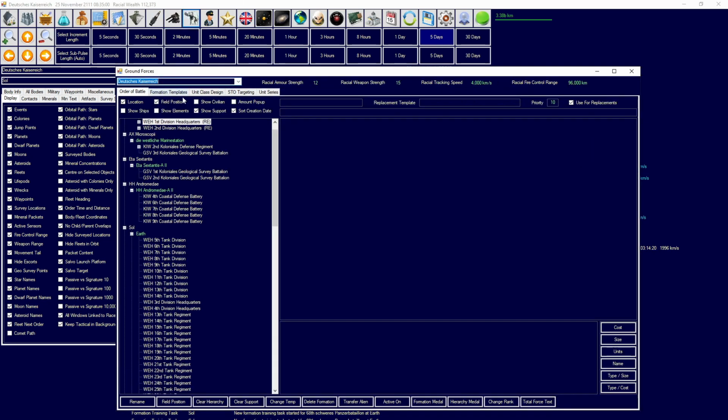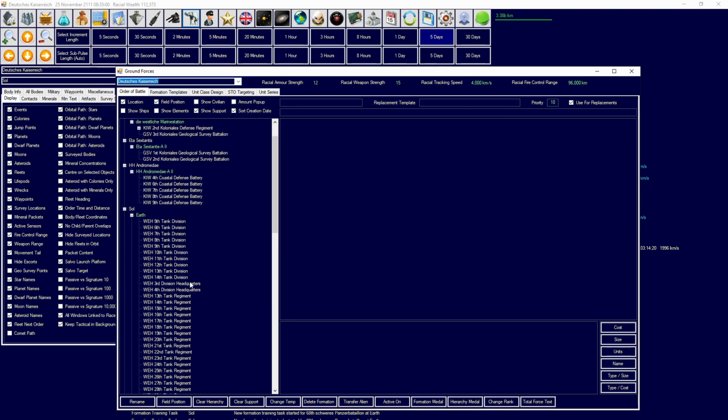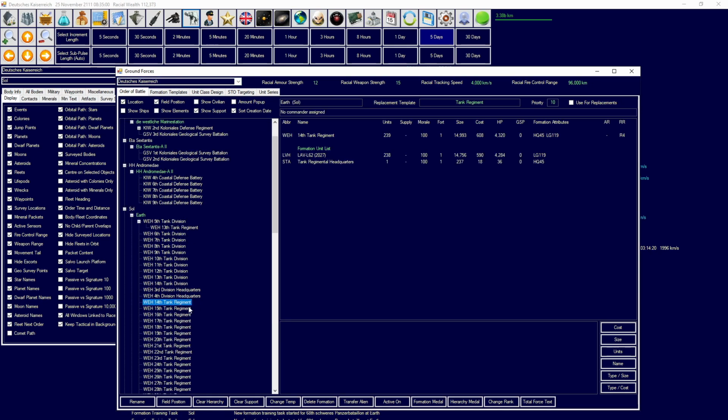Okay, tank regiments have been trained. So I'm going to group these into divisions so that we don't have to worry about it. The amount of clicking you need for this. I was actually having a conversation in the Aurora Discord about how much of a pain this is. And if you could just box select, it would be so much nicer.